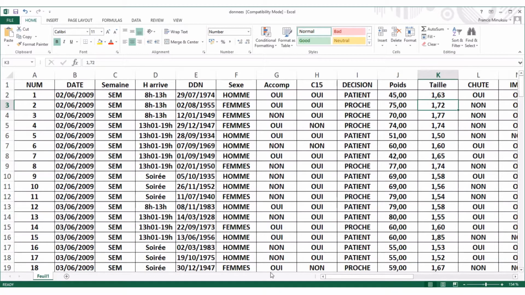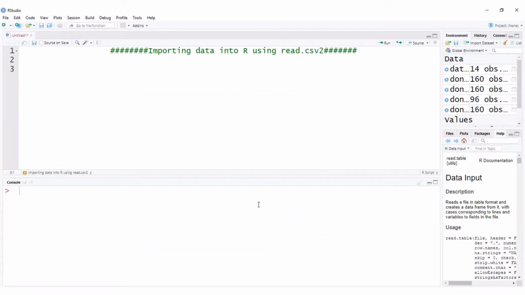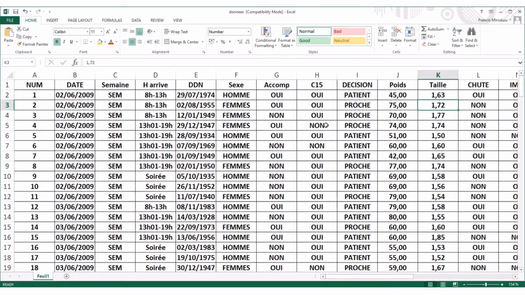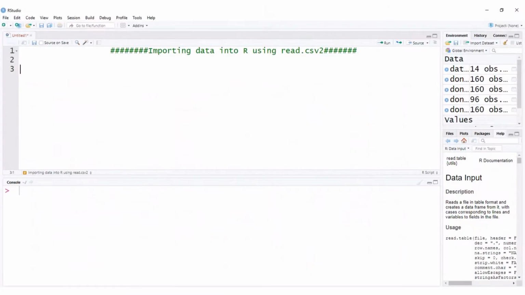Because of this, they had to devise a means of importing data, since the R program runs in English. It's an American software, we are all aware of that. So it cannot read numbers with commas as written here. It's not possible. But in the French system, anytime we have to write a point, we write a comma. So they had to improvise a new method of importing quantitative data with commas, using this command called read.csv2. Because it's mostly used in the Francophone sector, it's not very well known in the Anglophone sector.